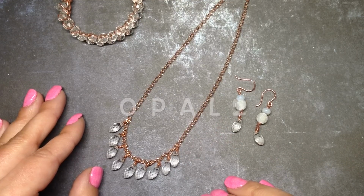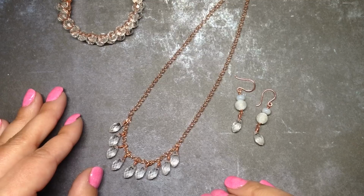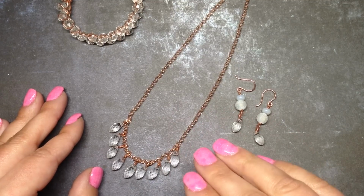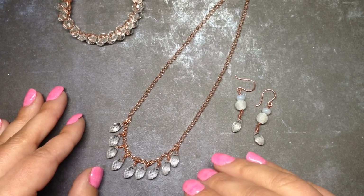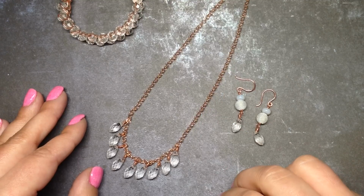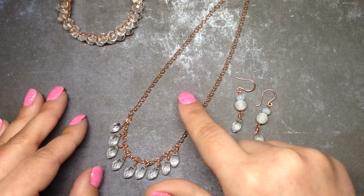So I actually made 11 pieces that were inspired by the box. I had a lot of fun putting different things together. I made 5 necklaces, 4 bracelets, and 2 pairs of earrings. So let's start with what you see here.